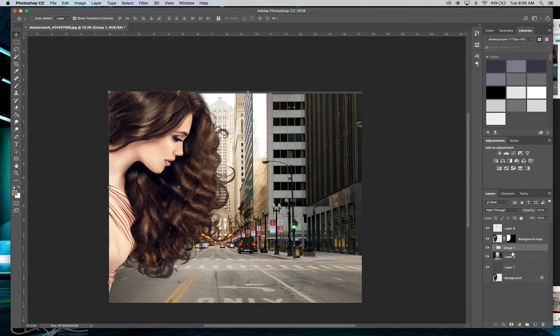All right, so let's take this group, let's duplicate it, and see how it darkened it up a little bit? That might be a little bit too dark, so what we do is we take the opacity down just a little bit.